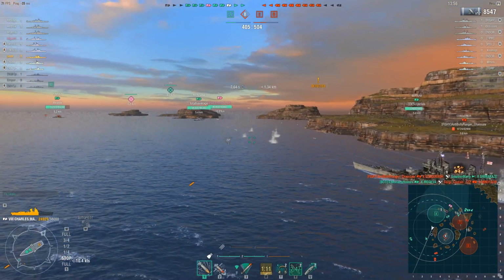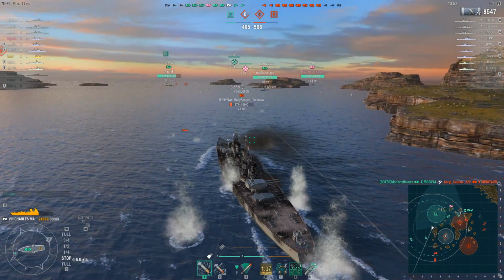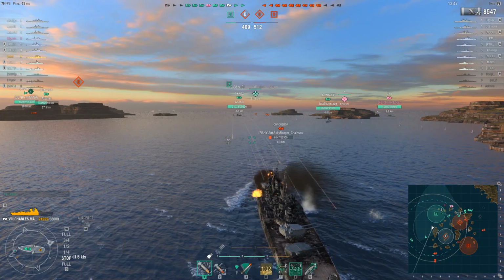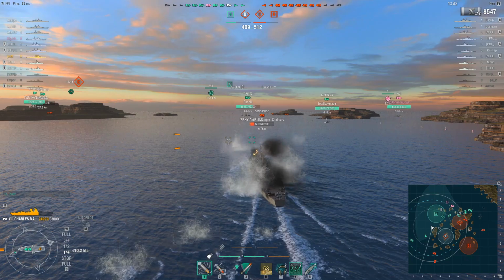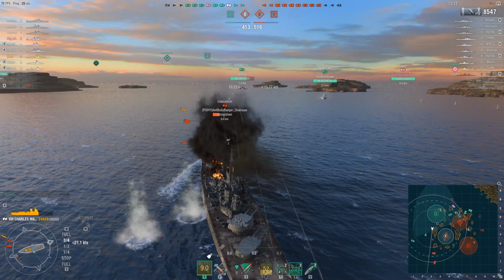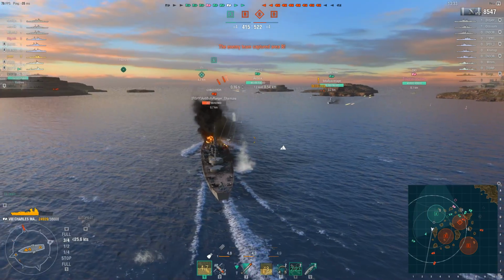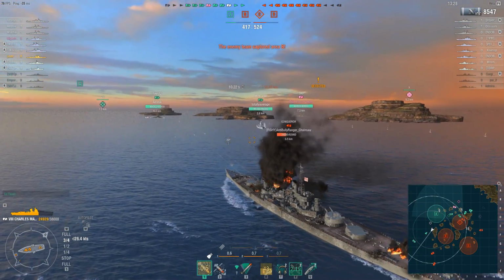Surely he's doomed. Well, you'd think so. But just wait until he pops his heal. He's going to be down to around about 9,000 health when he uses it, and then watch his health bar. Any second now. There it goes. And watch the health bar start to fill up. This is nothing short of utterly ridiculous. He's under fire from multiple ships, and his health bar is going up.